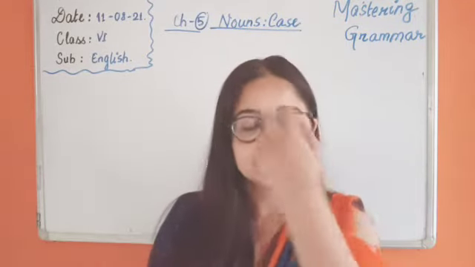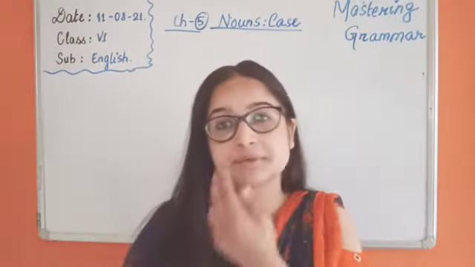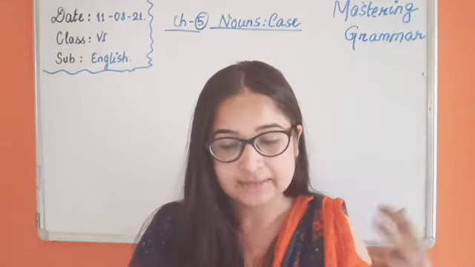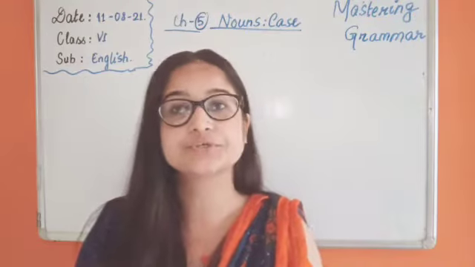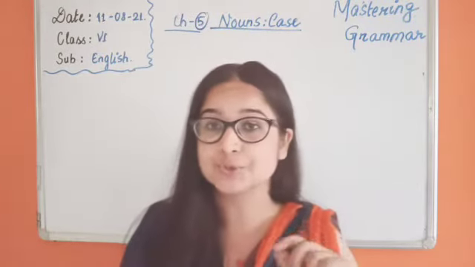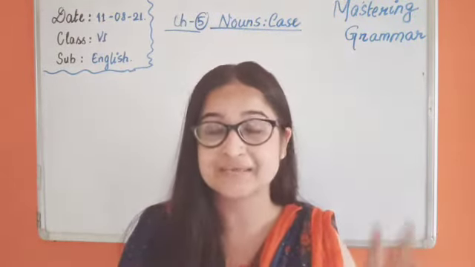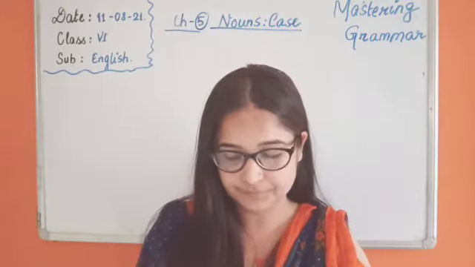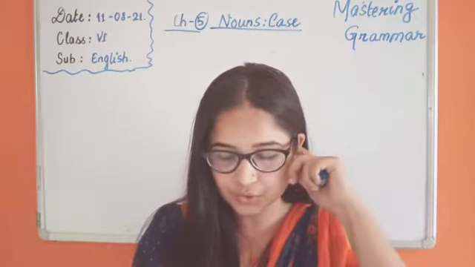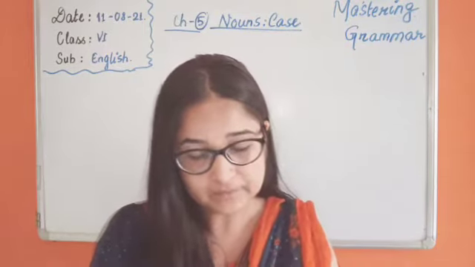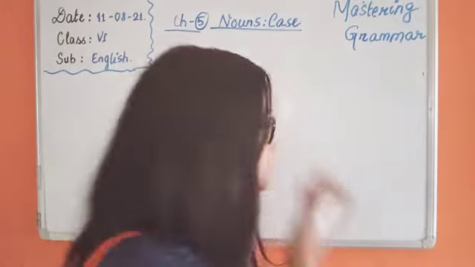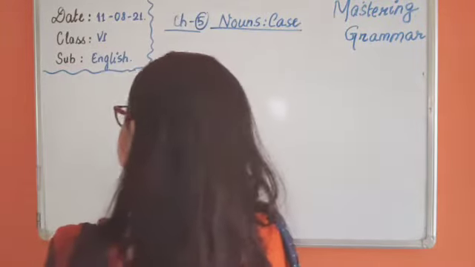Now children, you will find this chapter on page number 24, and you can well establish that I told you about the subject. You should know the object is placed in the later part of the sentence. Okay, now let us discuss this in detail. First one, children, is nominative case.